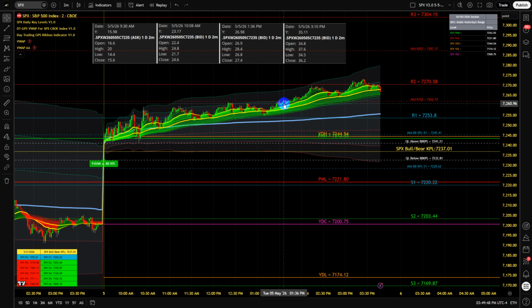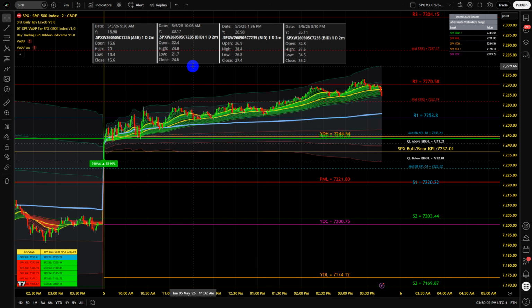Okay, so here on the 1:36 p.m. candle, we have a hit of the mid R1, R2. That is a 1.5 level move from the bull bear key price level. So that is your minimum required threshold for a regular trade. And there on the 1:36 p.m. candle, we have a bid price on the close of $27.40. So that is approximately $1,200. It's just a hair short of $1,200 profit on that, so it's more like 1180 on this here.